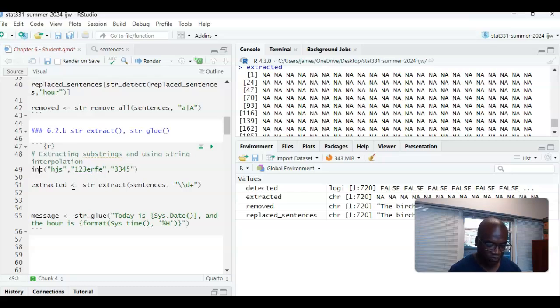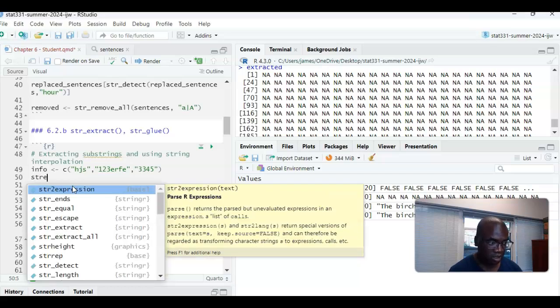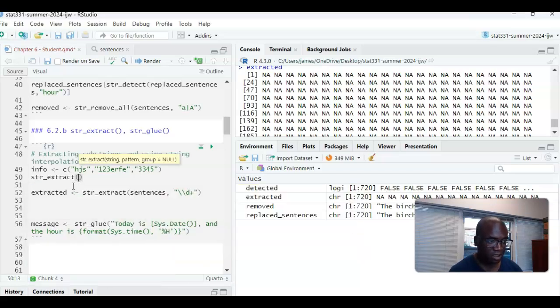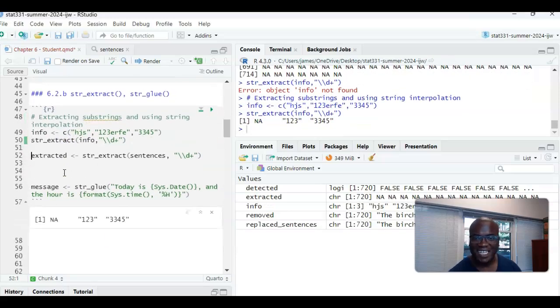So if I do info, and then I do string extract. Okay, I'm going to do info, comma, and then I say what we have here, backslash d plus. Okay, of course, I knew I was going to do that. Okay, so it's extracting numbers, okay?